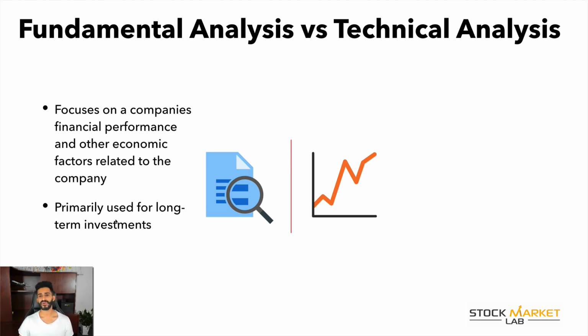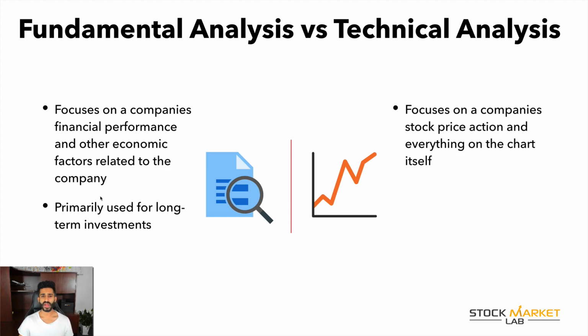A simple example could be a company like Toys R Us. Toys R Us's business model failed because a lot of people are not going into retail stores, right? Everything is online now. So on the fundamental aspect, they're not a great investment or maybe a long-term play because of that aspect. Now looking at Amazon, Amazon has shifted everything online. Since Amazon has shifted everything online, on a fundamental aspect, they're a great play. Now beyond the fundamental analysis aspect, we have technical analysis. In technical analysis, we focus on a company's stock price action and everything on the chart itself.